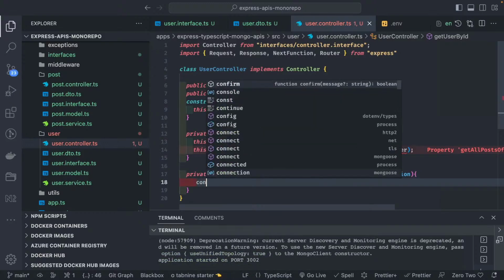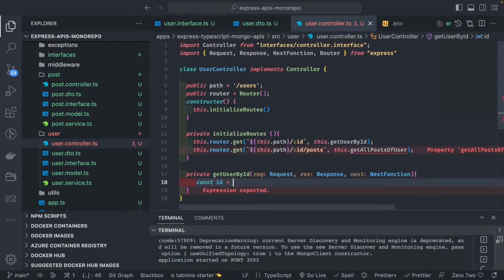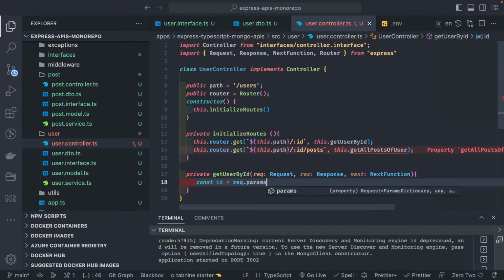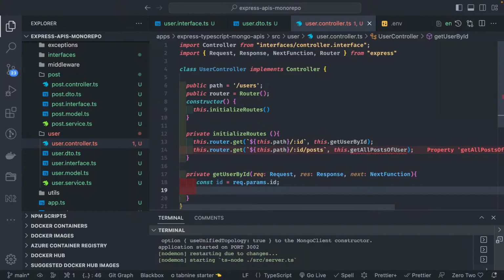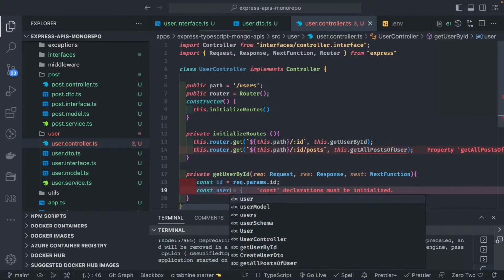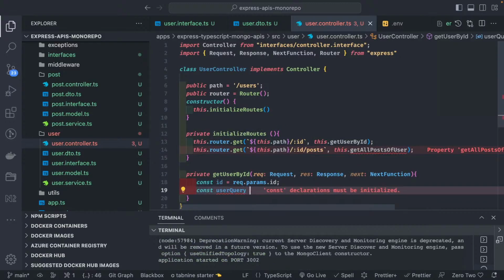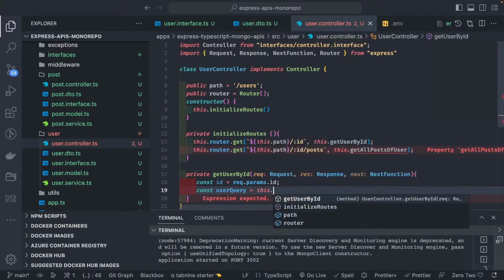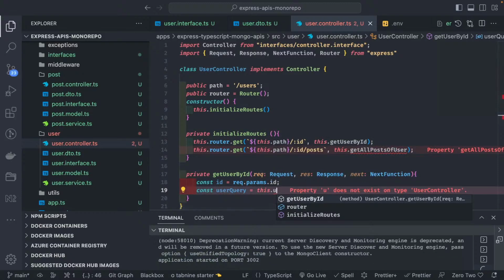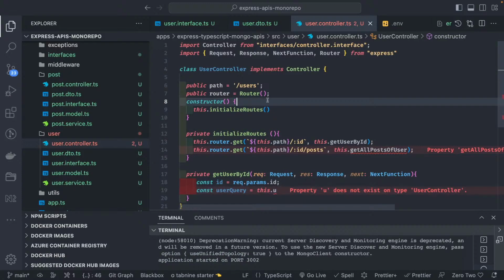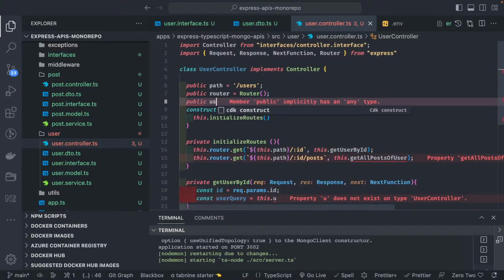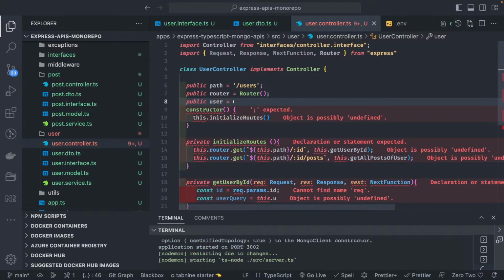Okay, and here we are going to get the ID from the request params, request dot params dot ID, and we are going to trigger the user query. It looks like this dot user dot find by ID. So we also need to get the models, because we have database models, right? So here I will do something like this: public user equal to user model.